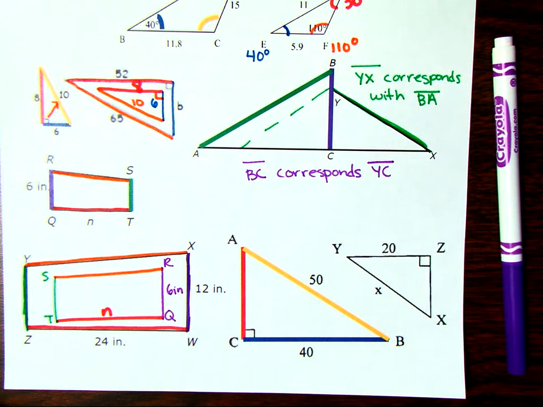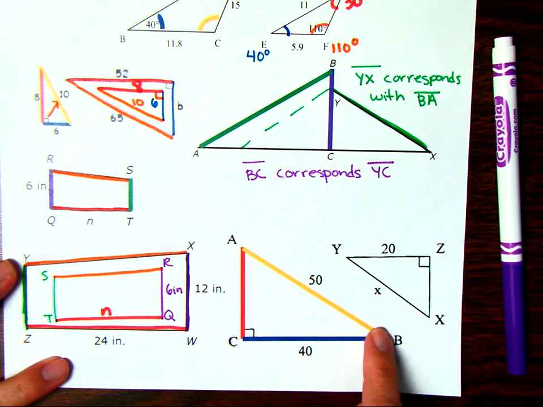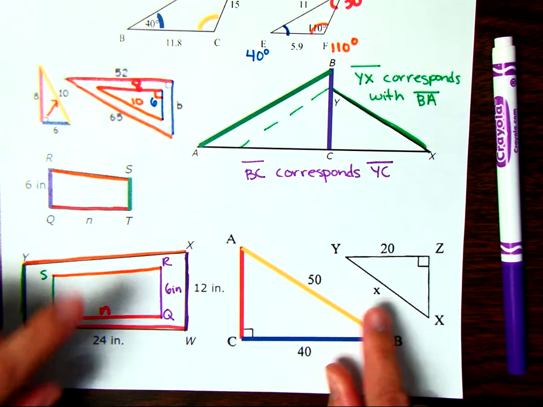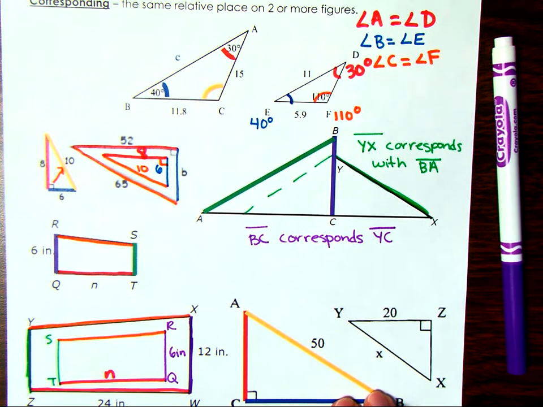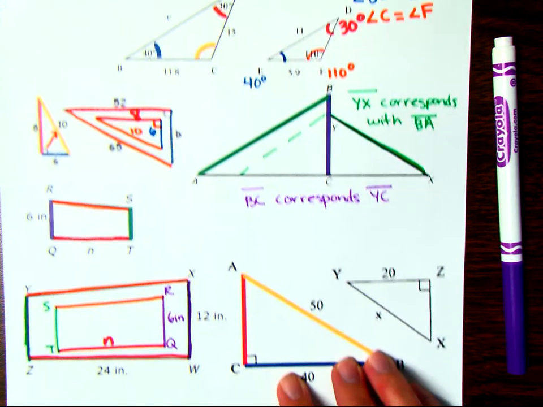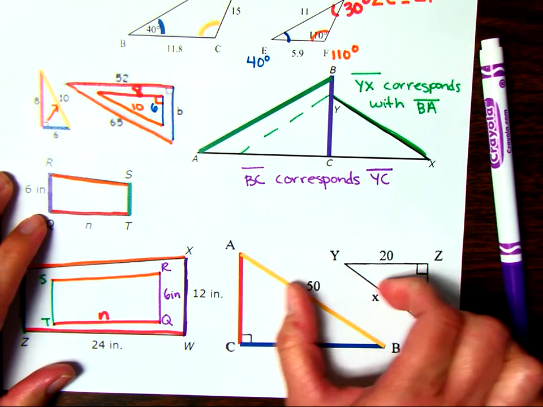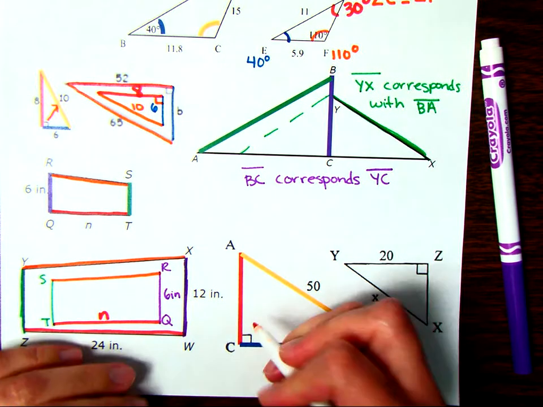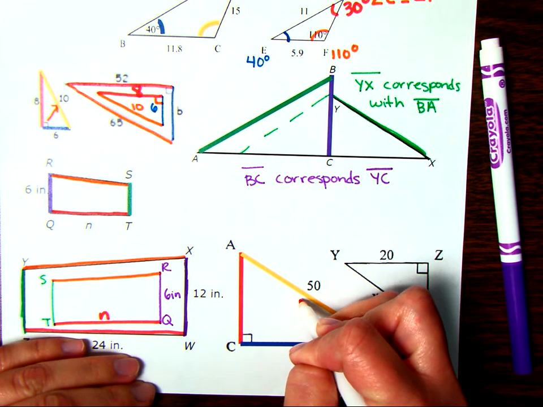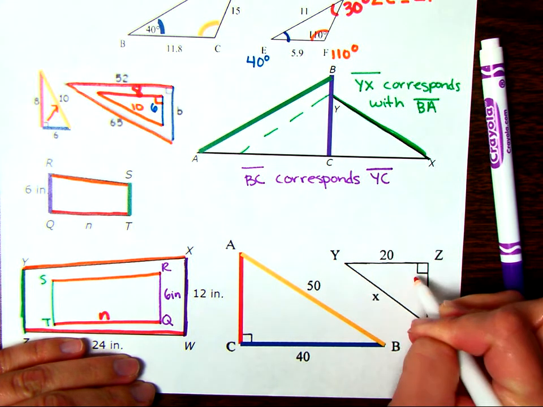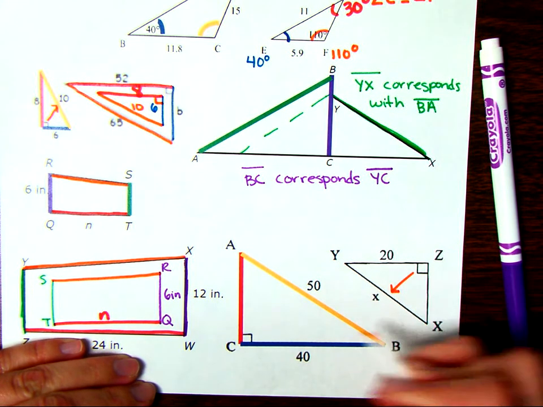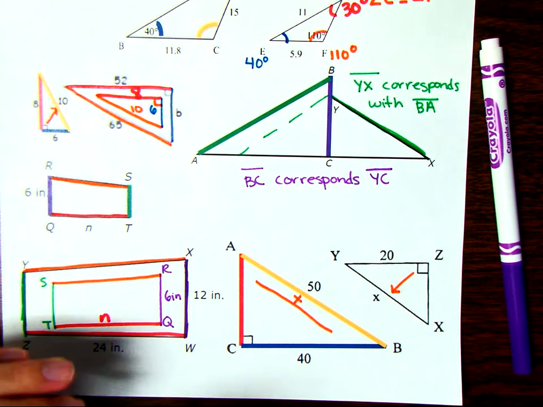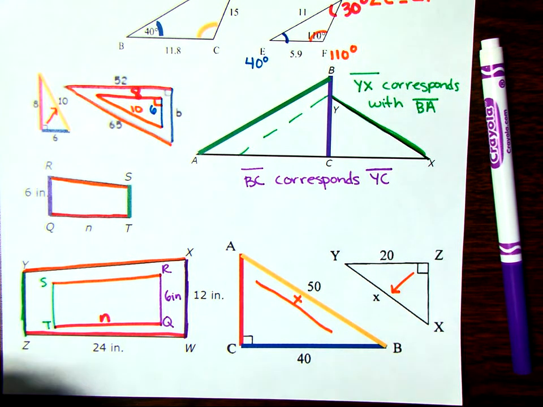All right, so we have triangle ABC, and it's similar to this triangle, but they are not facing in the same position like this one is. So we need to go ahead and imagine drawing this triangle inside here. The first thing I like to do is I like to see what's across my right angle, which is this 50, and what's across this right angle is that X. So I actually know that those two side lengths are corresponding, okay?